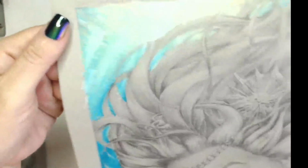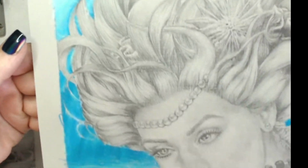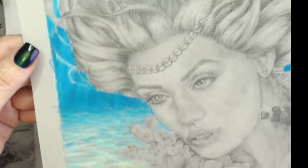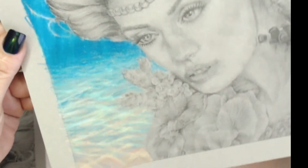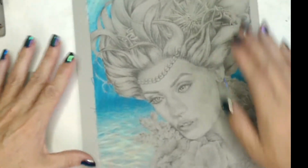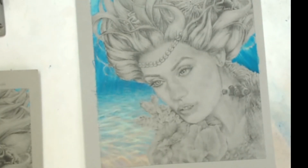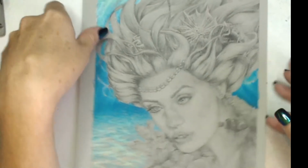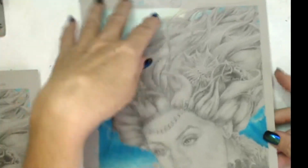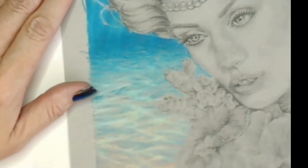So if I lift the page, this is the top. And we go down a little bit. So you've got sand at the bottom. Oh, you can't really see. The lights are too bright. Let me just zoom in so you can see better.